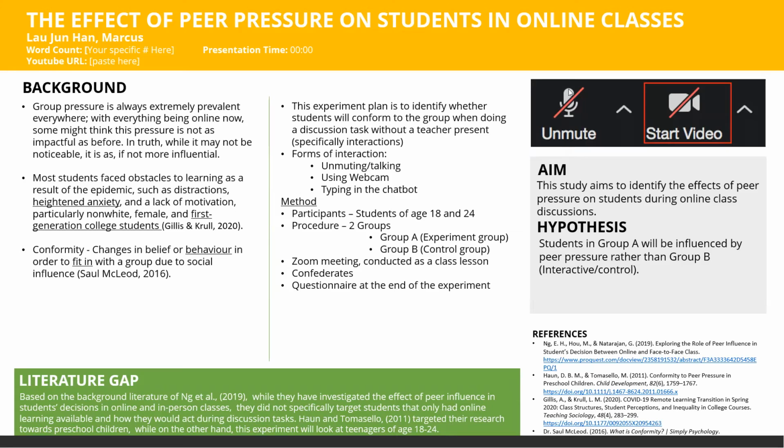There will be 10 participants, 5 being male and 5 being female, ranging from ages 18 to 24. These participants will be split into 2 groups where there will be 2 to 3 participants as well as 3 confederates in each. Group A, which is the experiment group, will be set out to test my aim and hypotheses, while on the other hand, Group B will be the control group, where we'll try to limit the peer pressure as much as possible, and this can be done through one confederate having his camera open and typing in chat, while the other one is unmuted and talking, or a confederate that has both his camera open and is actively participating in the discussion task.